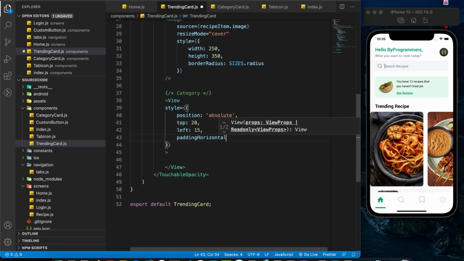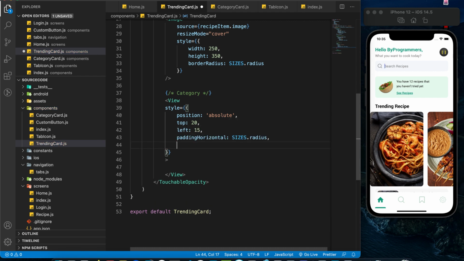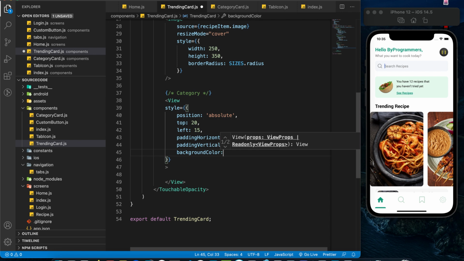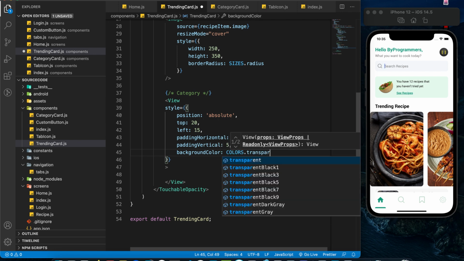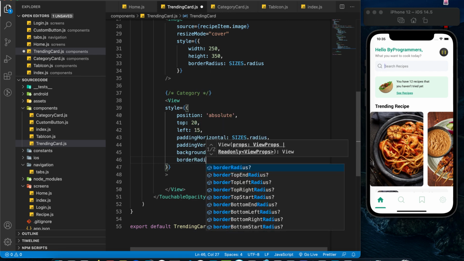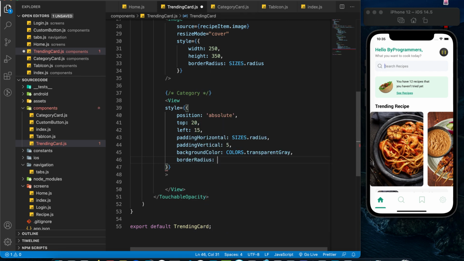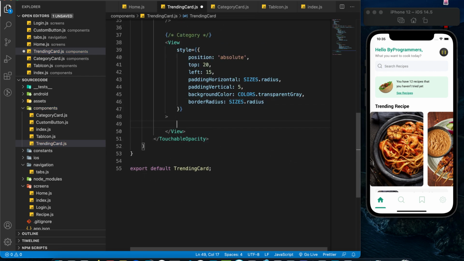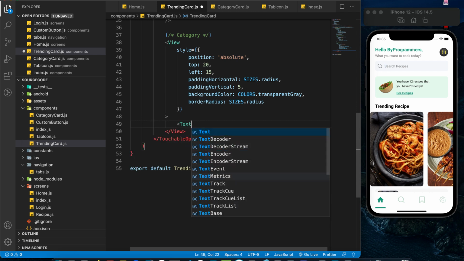Padding horizontal is going to be sizes.radius. Padding vertical is going to be 5. Background color is going to be colors.transparent gray. And border radius is going to be sizes.radius.